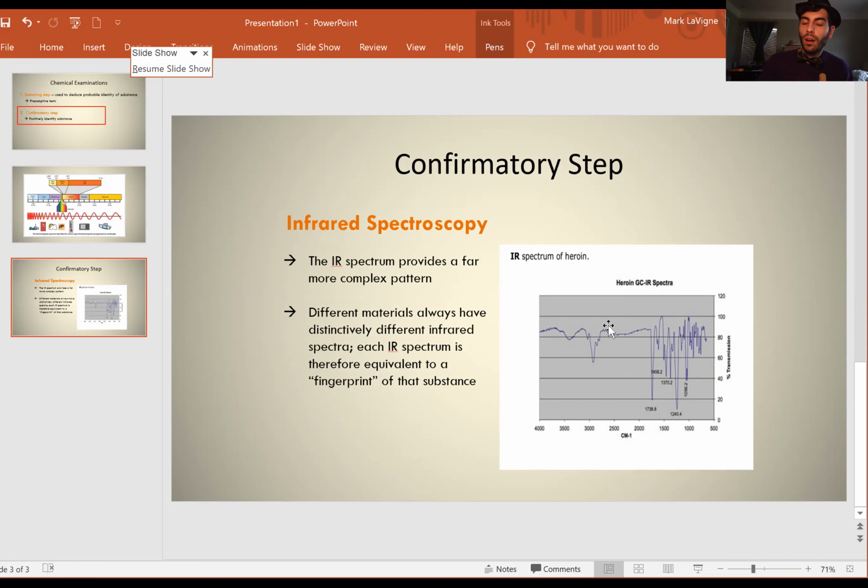And then from there, we use this spectra to compare to a known standard. Now, a standard is a pure substance that we know is pure. It has no other drugs, no other gunk, no other fillers. We know that it's a pure drug. And so we can use our standard, our pure substance, and judge it based on our evidence submission, basically our unknown, and if the two look like they match and we see that there is enough similarity between the two, then we've made an identification.